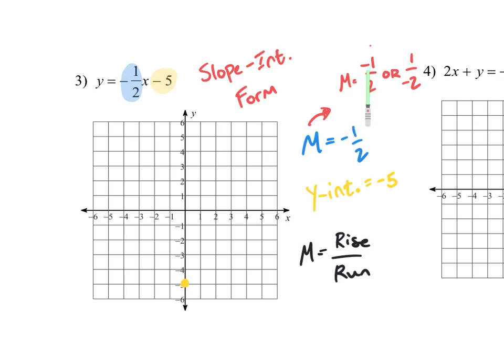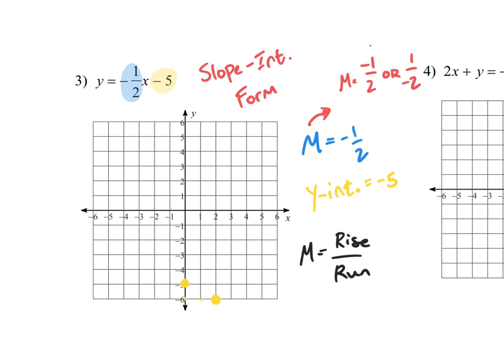-1/2. So if I did -1/2, my top number is what? Negative. So I'm not going to go up, I would go down. So I would go down 1, but then I need to go 2 in the positive direction. That is 2 right, so it would be over 1, 2. And my dot would go right here. So just to show you, it would be down 1 over 1, 2. That is where my dot would go. Now, that is enough right here to go ahead and connect your line.